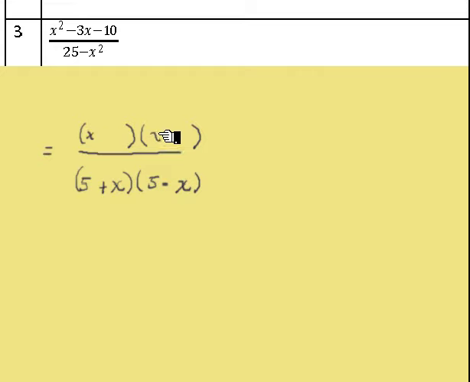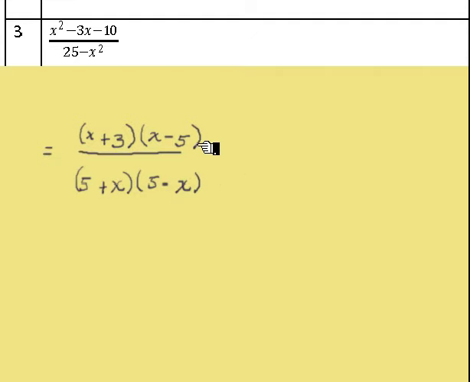Okay, the signs are different. All right, and we'll try 5 times 2. We want to get a minus 3x in the middle. So let's do this. Let's check that we have minus 5x for the outer, 3x for the middle, and that gives us minus 3x. Okay, now let's look for common factors.